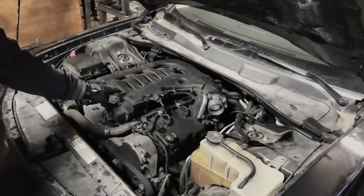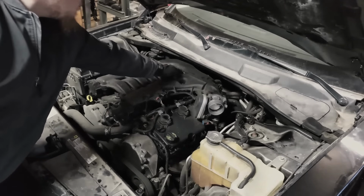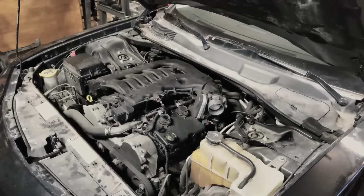Now I'm going to go ahead and loosen the 7 10mm bolts so that we can take the intake plenum off. If you don't have an air ratchet like I do, you can use a hand ratchet or even a socket attachment for a cordless drill.